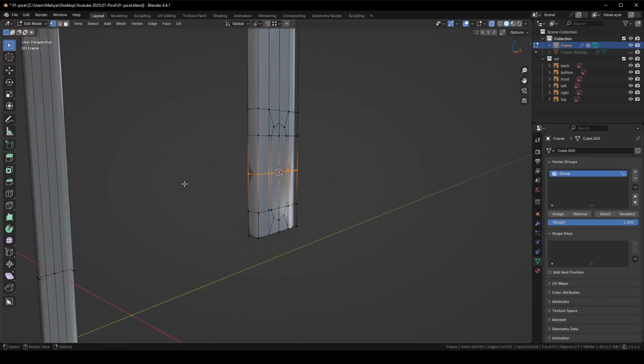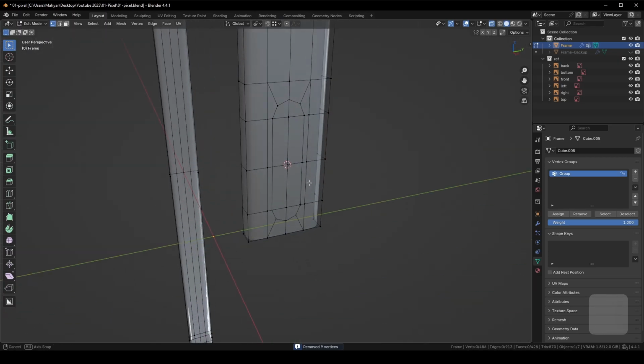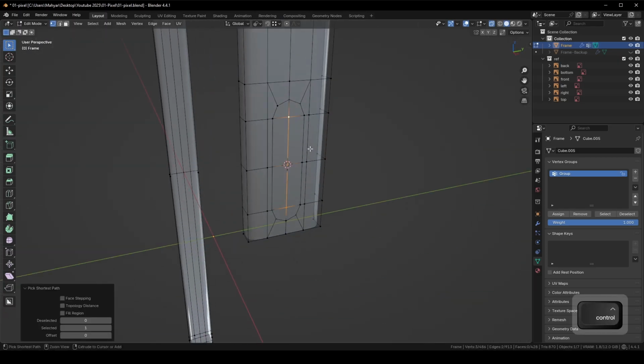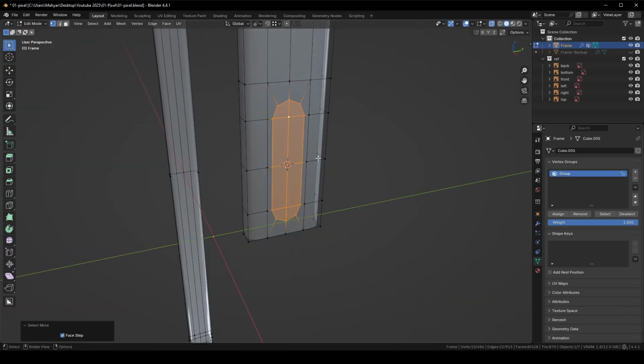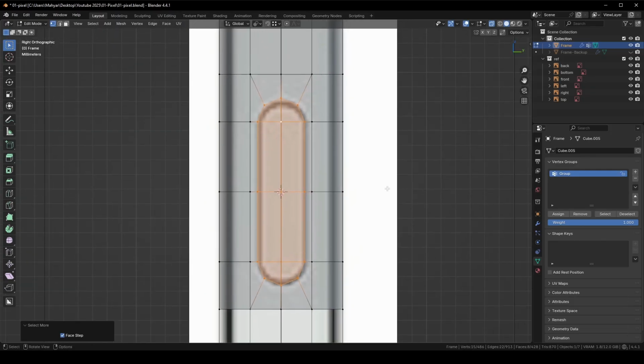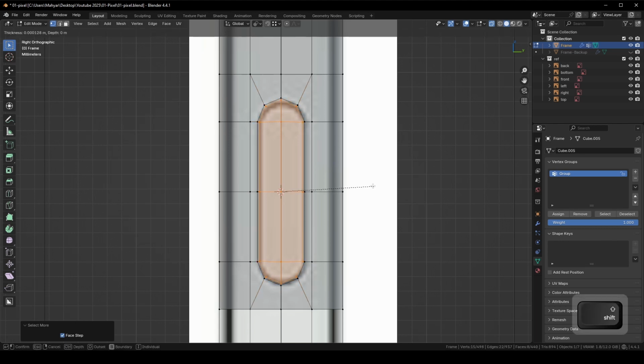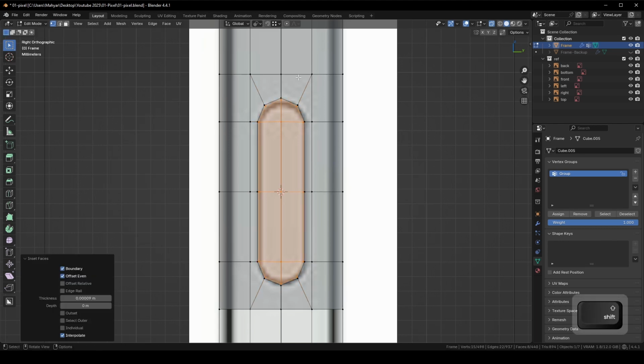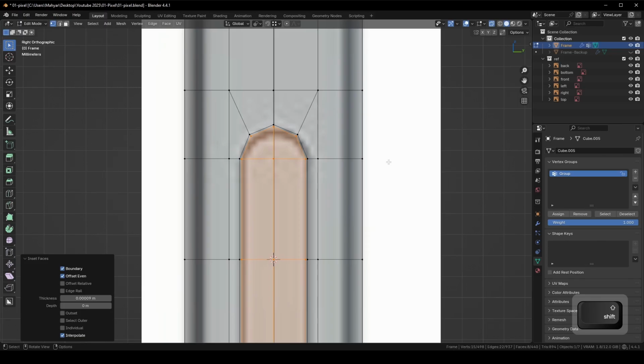And we should merge by distance this part. Okay, now select this part. We can inset it. Inset it one more time.